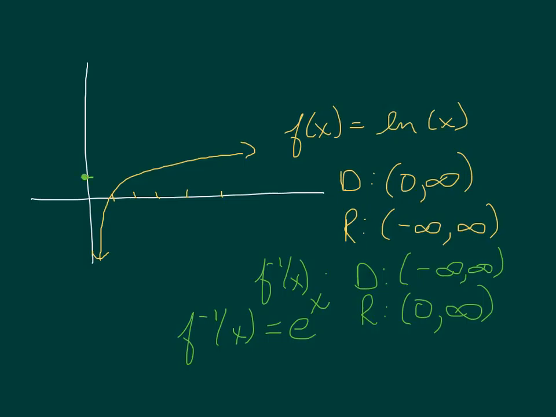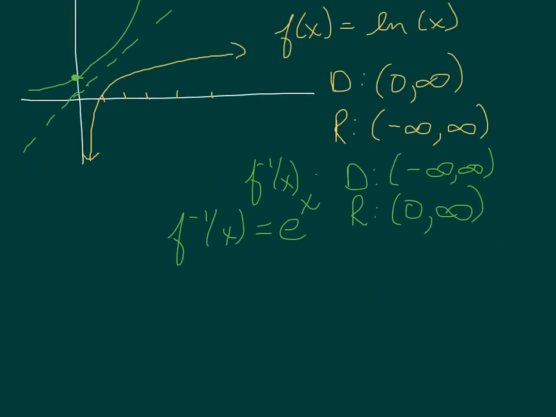Notice here the graph is approaching the y-axis, but on the inverse function it will be approaching the x-axis and then going to infinity. And so if I had graphed it correctly, you can see that they do reflect across the line y equals x. So f of x equals the natural log of x has an inverse, which is e to the x. And we talked about this last year in pre-cal, kind of early in the year though.